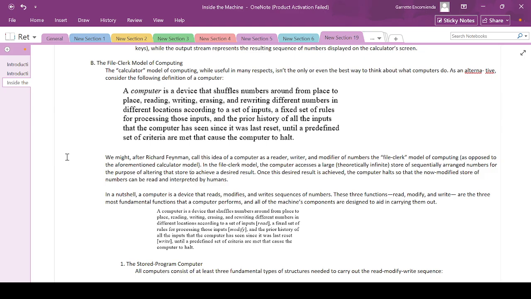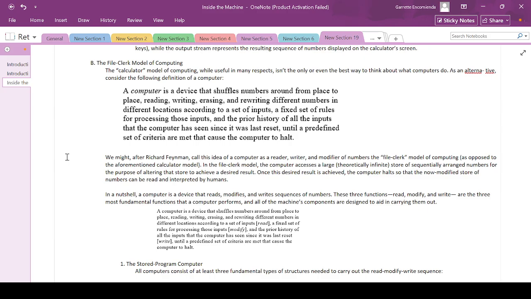The calculator model of computing, while useful in many respects, isn't the only or even the best way to think about what computers do. As an alternative, consider the following definition of a computer.